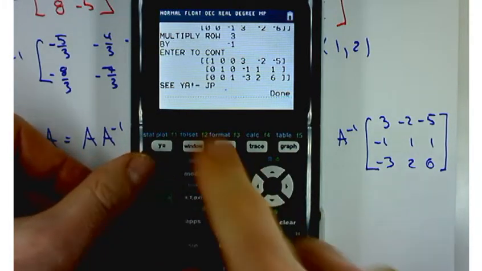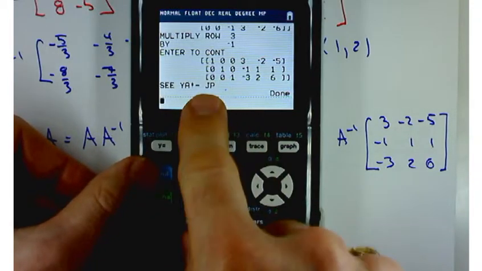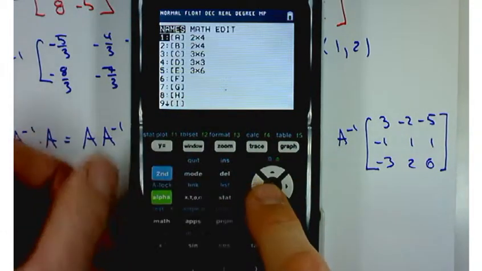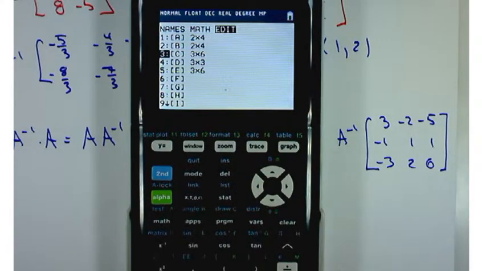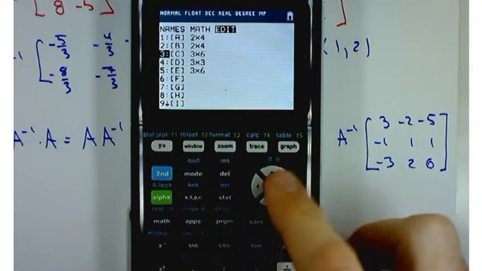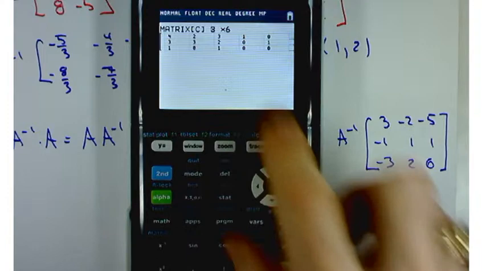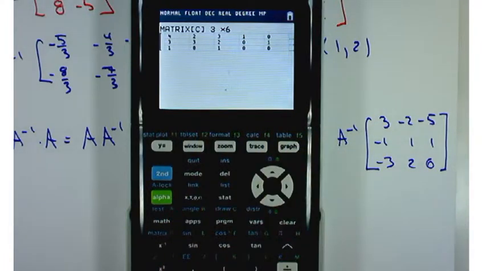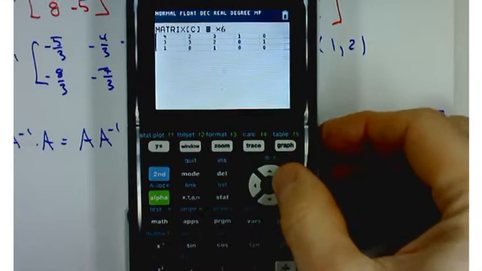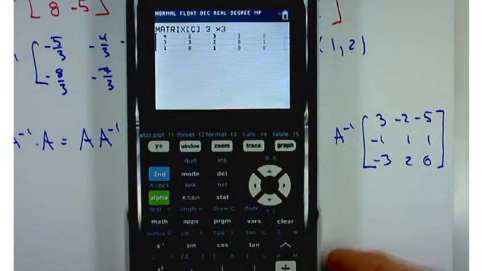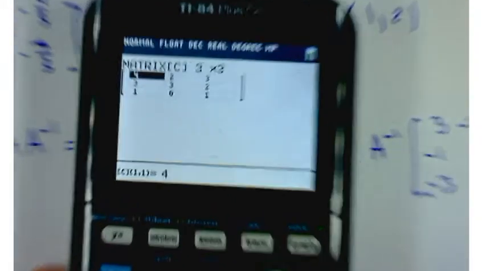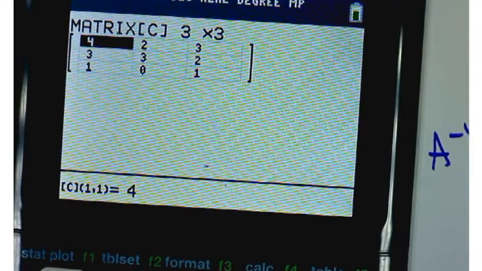Then let's go back to our matrix. So I had mine in matrix C, and I'm going to edit C. So I'm all done with that extra 1, 0, 0, 0, 1, 0 part, that extra identity matrix part. So let's now make that a 3 by 3 matrix. So come over here, make that a 3 by 3 matrix. So enter a 3 here, and guess what? It's going to chop off that extra part there, right? So now all we have is the matrix.